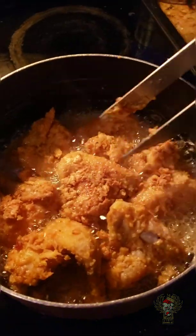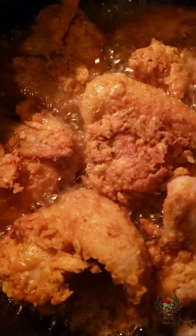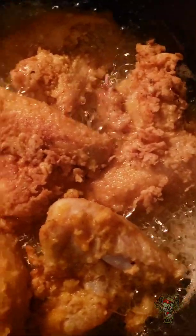Perfect. So as you can see, the chicken is starting to cook a little bit. Now we're gonna give it 7 more minutes on this side and we'll be right. It's been 7 minutes, maybe 7.5, 8 minutes because I was resupplying my bunker.